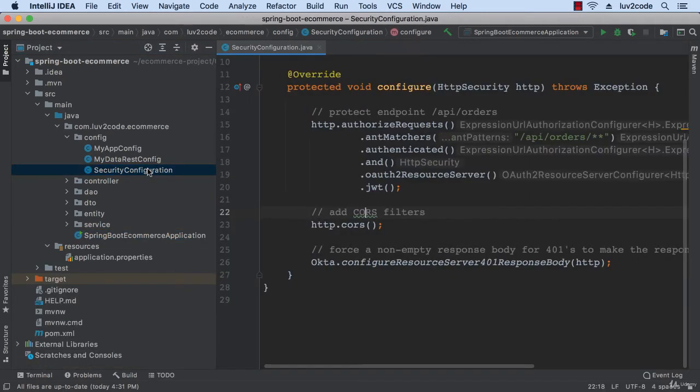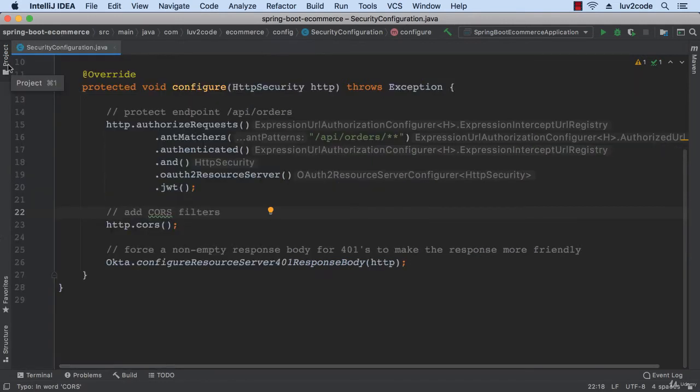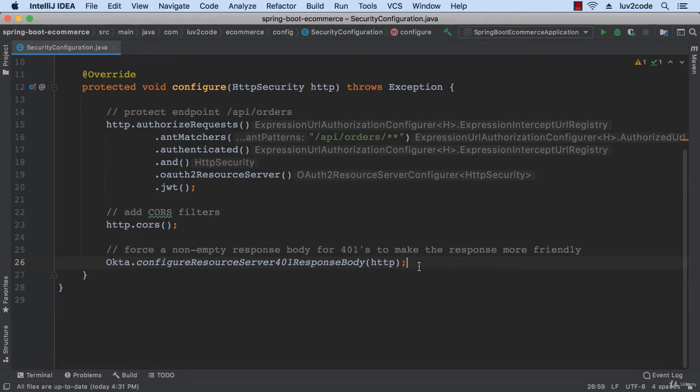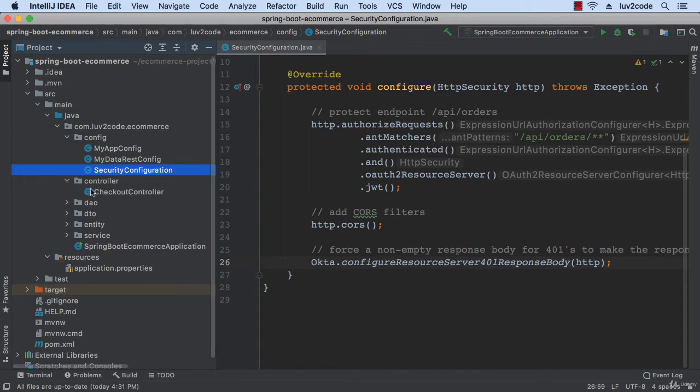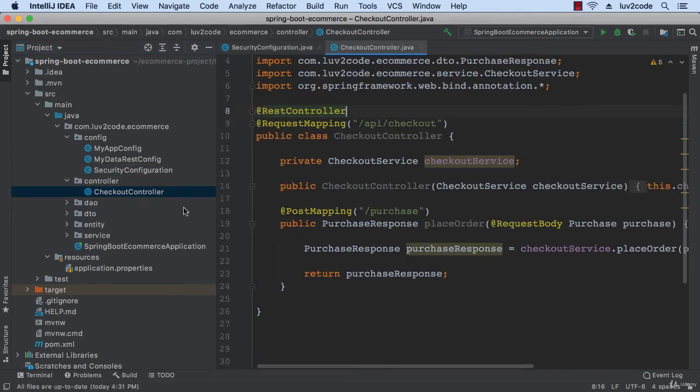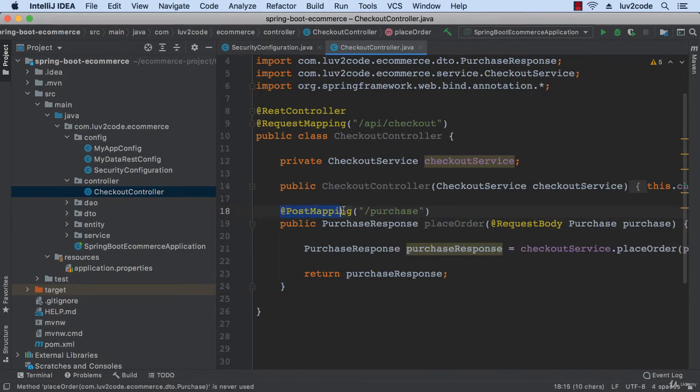So that's there. And also, let's take a look at our controller for the purchase or for the checkout. So our checkout controller here, /API/checkout, post mapping, purchase, okay, got it.